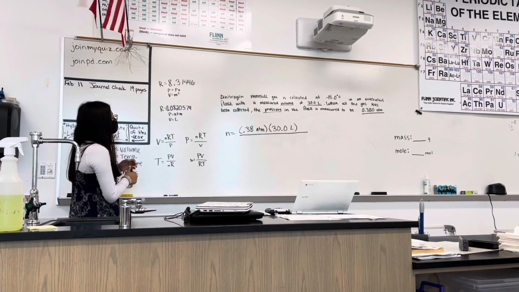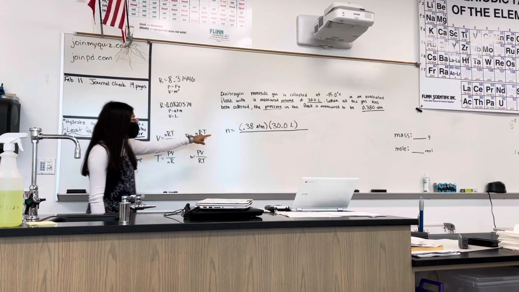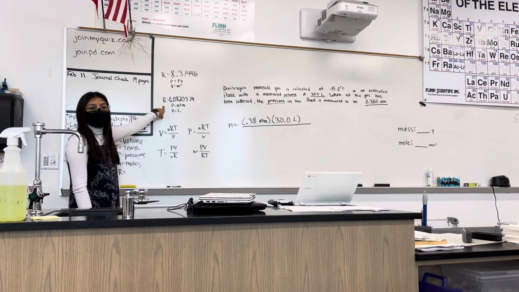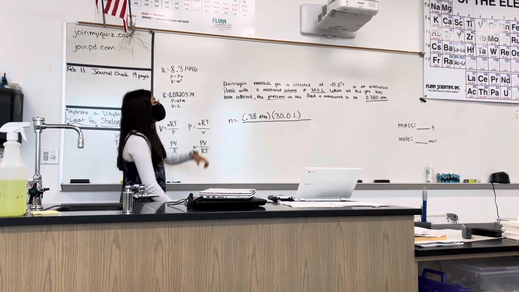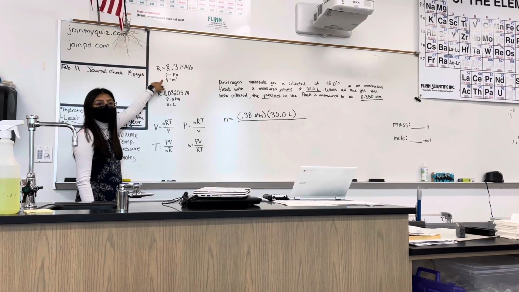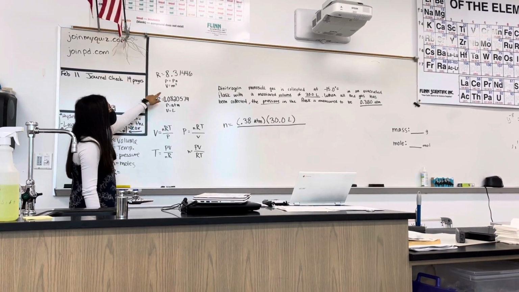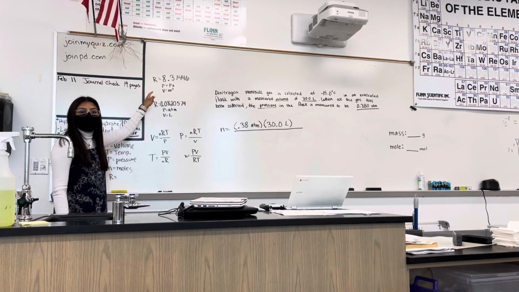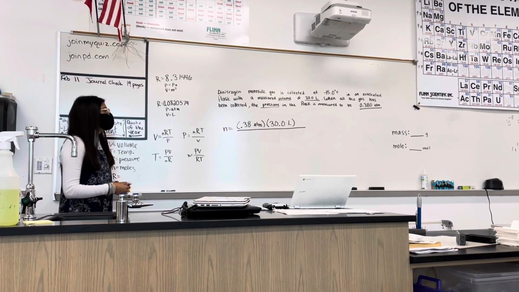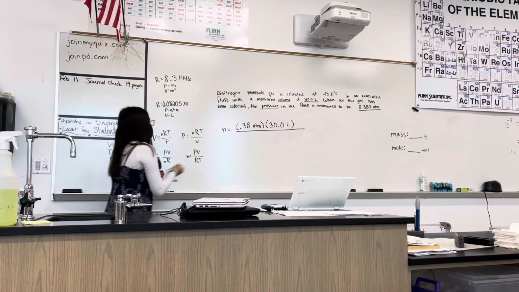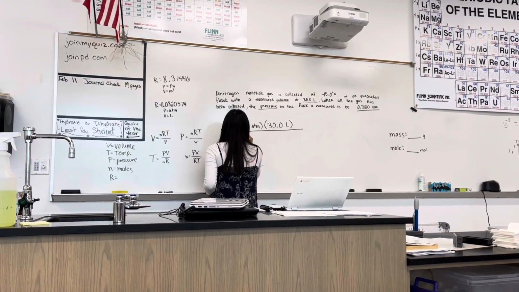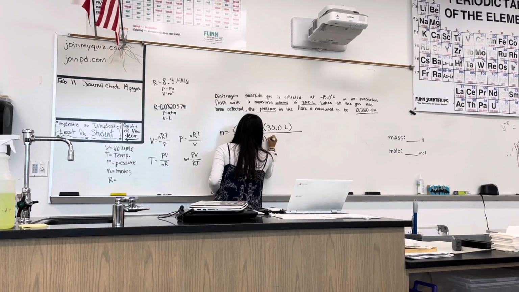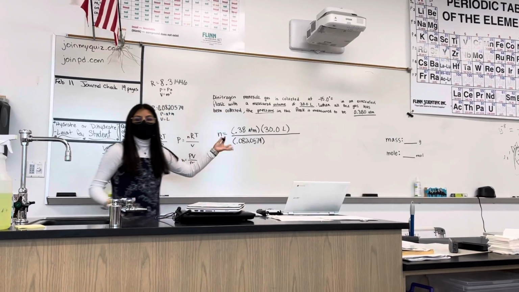Okay, so since our pressure is in atm, in atmosphere, and our volume is in liters, we're gonna use this number. But if it said the pressure in the flask is measured to be 0.38 pascals, and the volume is 30 m to the third, then we would use that number. Make sense? So since it's in this form, we're gonna use this number as an R. So we'll write 0.082574, and then that's our R.